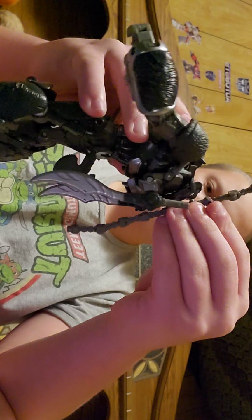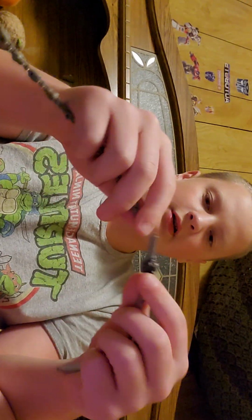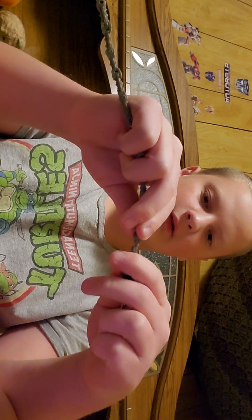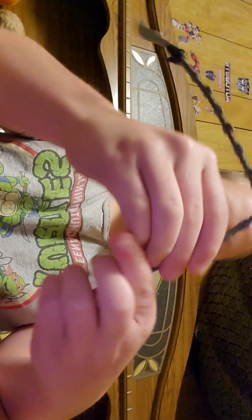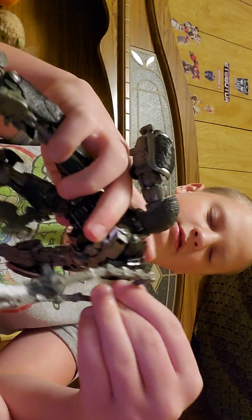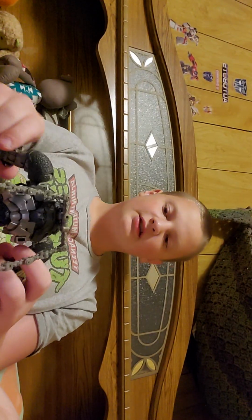And then the chain will just kind of go in on here, and I don't really like that way. But if you take off the swords and put the swords on the chain, and if you articulate the chain a certain way, hold it in the middle, bring this one down, make it so it looks like this, and then you can just flap it out a little bit. Same on the other side. And when you're done, it should be looking like something like this. Then you can put the chain on Primal. And then he has like a cape thingy. I don't know, it's just really cool. Yeah, this is a really good figure.